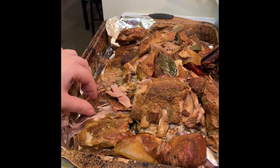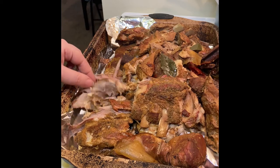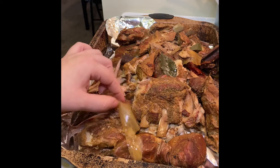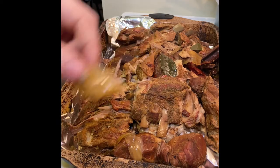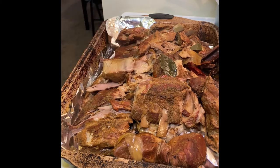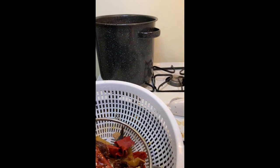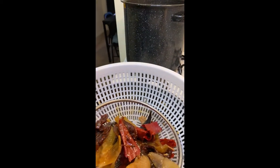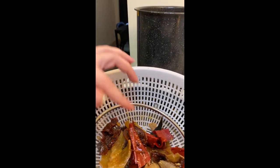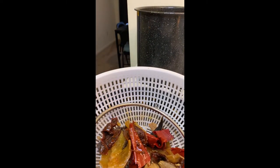So what's left in the pot is almost all your vegetables and lots of seasonings. You're going to strain that twice, as you'll see in the video as well. You're also going to take any peppers or onions, garlic, or any of that stuff, and put it off to the side, because we're going to blend that and redistribute it back into our broth once we strain that as well, and you'll see that here.